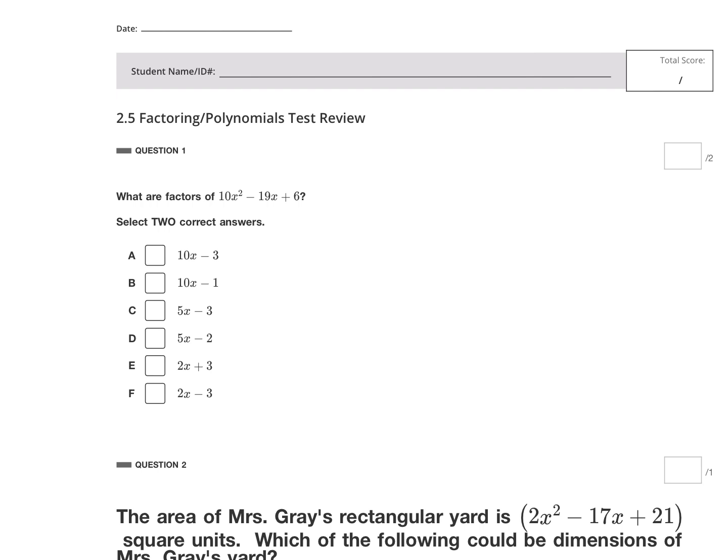It is asking what are the factors of the following polynomial, the following expression. So as always, first I'm going to check, is it in standard form? It is. Second, is there anything I can immediately take a greatest common factor out? Can we divide anything out of it? And there's not. So here I am going just to be factoring, and so I'll still use my ACB method. So ABC, so I want to identify my A value is 10, my B value is negative 19, my C value is 6. And then I'm going to create my t-chart.